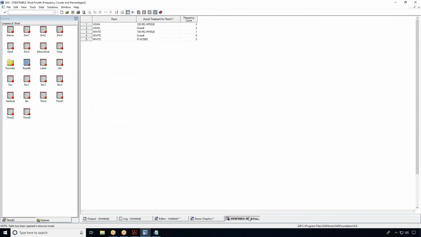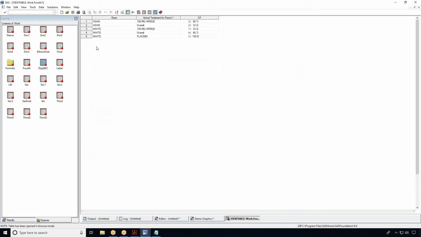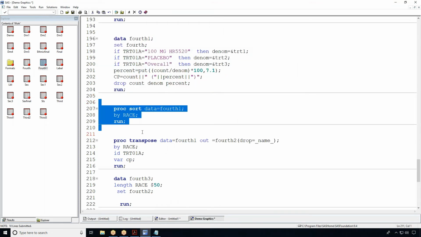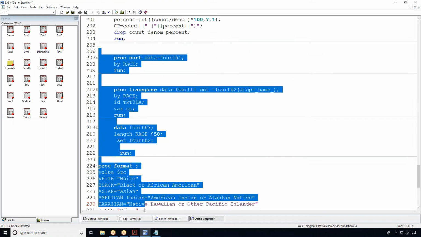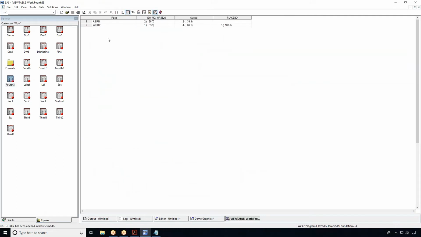Next dataset, fourth one, you got it. Next, sorting the fourth one, and transposing it. Up to here, fourth 3 dataset is ready. Asians and white people is ready.